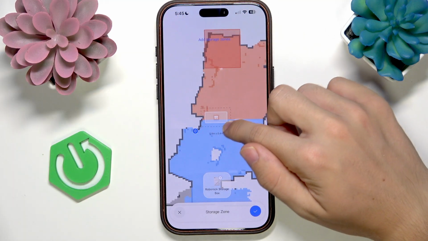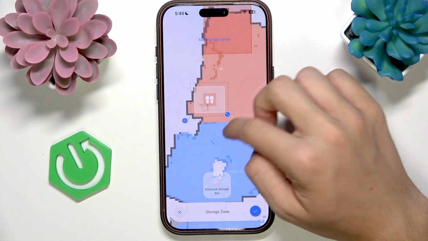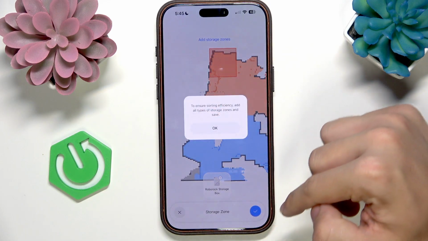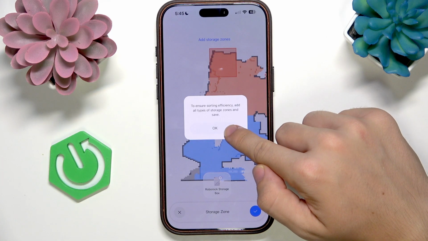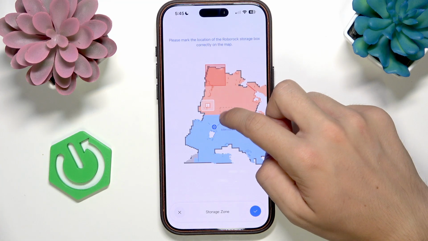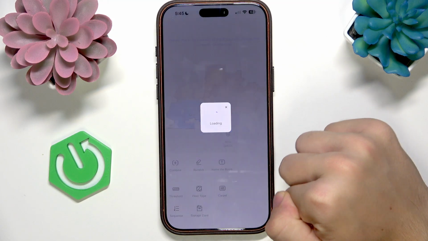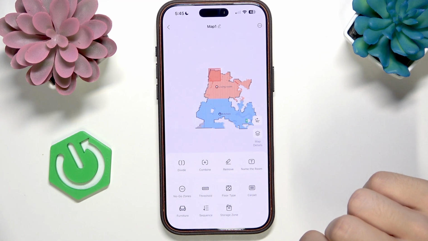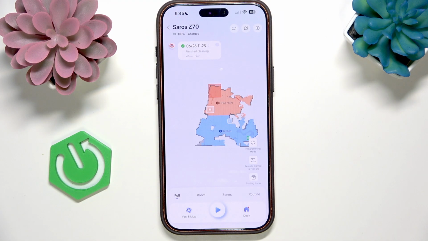But I'll just do the shoe zone, like that, for example, right here, and it'll just put the shoes there. Okay, it also asks me for the box, so I have to add it. Okay, and now it will just be able to sort the things, put them in the right spots, and that's basically it about the map editing.